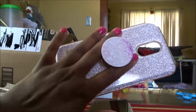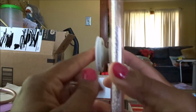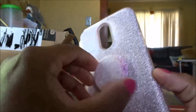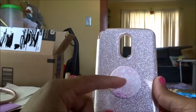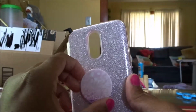You can hold the phone like this too. I think it's kind of neat when you're not using it. You can just push it right back in. It's not flush with the phone, but it's not sticking out where you have to hold it, and it turns. I just picked this one because it kind of went with my phone case and with everything, the pink and the little glitter. You can choose any kind of design that you want right here, but that's the one that I have.